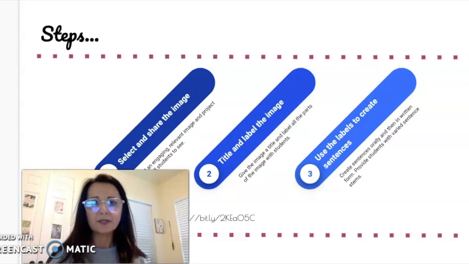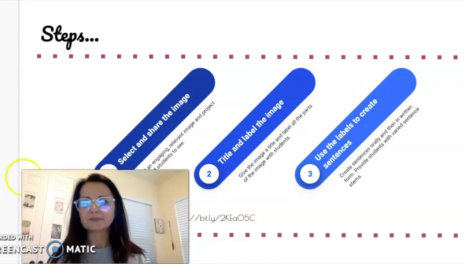So as you can see, when you're working face-to-face with picture-word inductive model, you're going to brainstorm and share to label very easily. In a virtual setting, this will look different. And that means that when we have students label the image, it may take place at different times for each student. We don't all have to meet at the same time to label the image, and I'm going to show you what that'll look like. And finally, we're going to use those labels to create sentences. So here's an example of what that might look like.